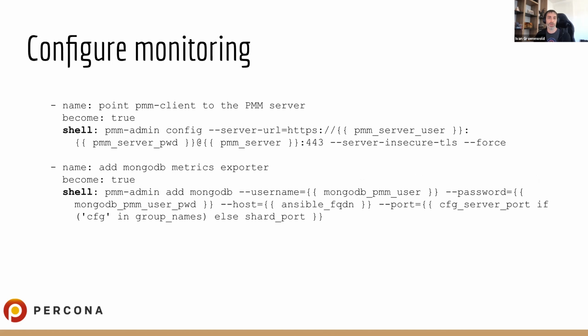To configure the monitoring, we need to run a few commands for PMM, and we can easily do it with the shell module, replacing the different variables that we have, for example, for things like the credentials. And all of these also run as root, so we have to say become true for this particular part.